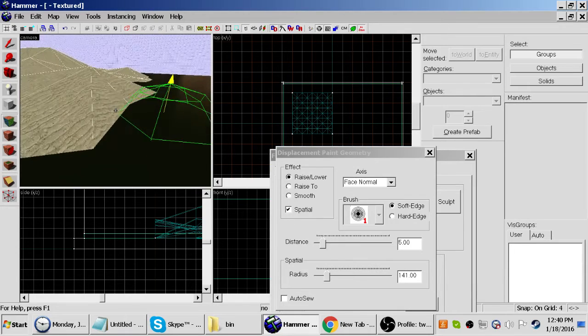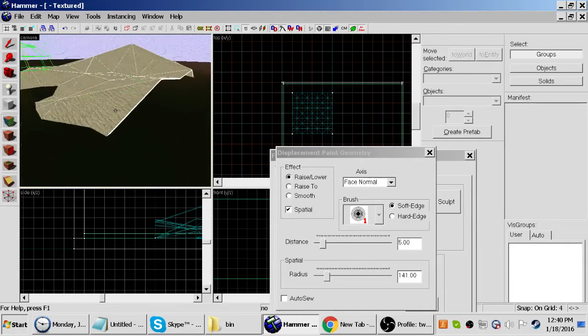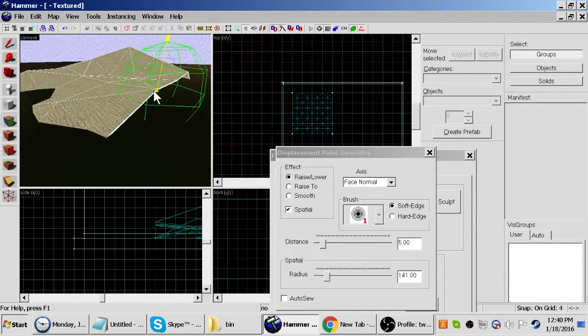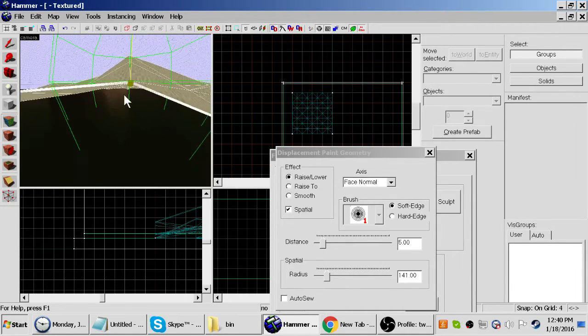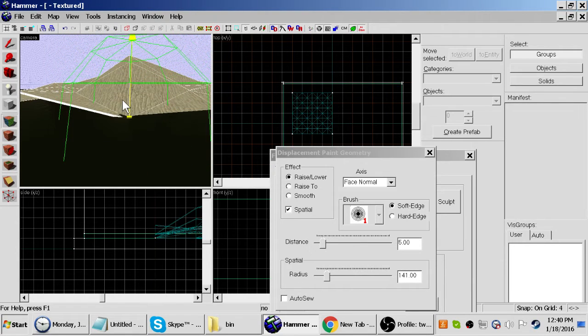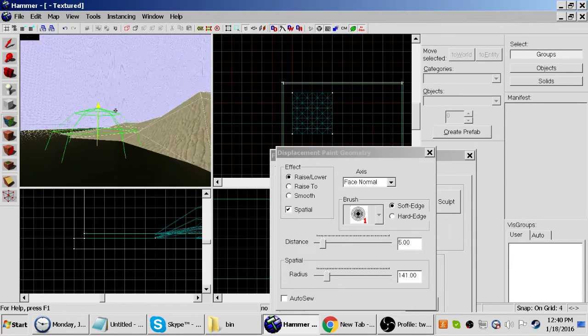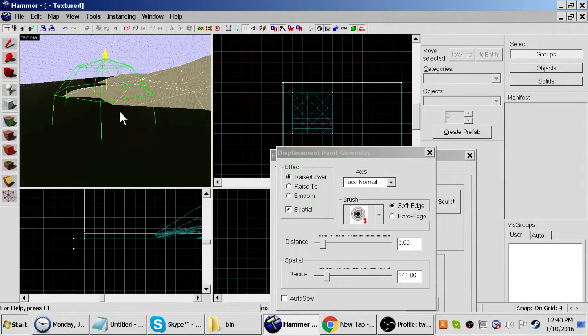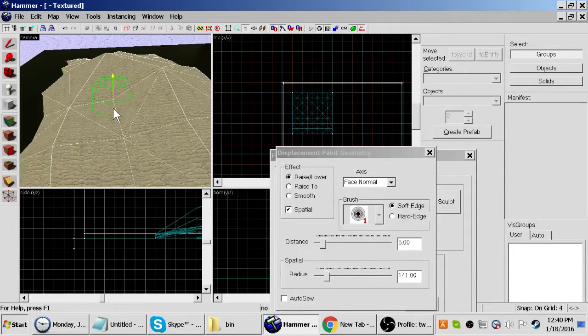I believe this is the edge here, so we just want to make sure that's lower. And same with over here. We don't want our island popping out of the water, right? So once you've lowered all those, what I like to do is just raise up a nice area.